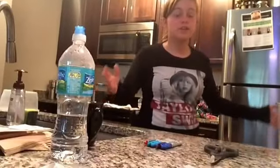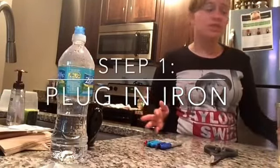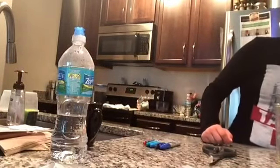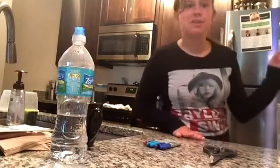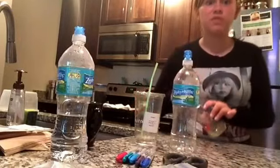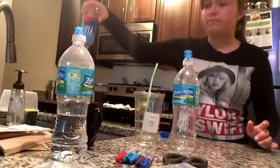So the first thing that you're going to need to do, and I have already done it, is plug in your iron. I'm using a Hamilton Beach, and you can turn it on to pretty much any heat, as long as it's not steam, because that won't work. Anyway, so we're going to start with cutting our cups and bottles. But first, before we cut it, if they have anything in it, dump it out and rinse it out.